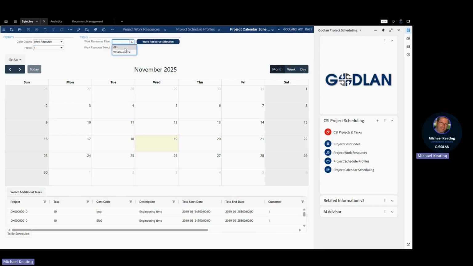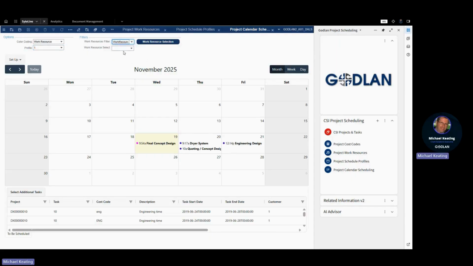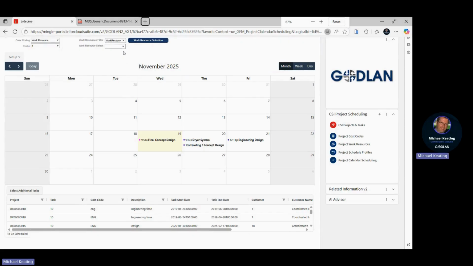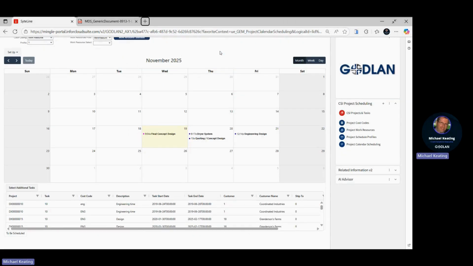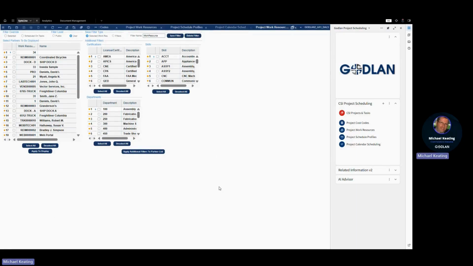Now, when it comes to the scheduling itself, again, leveraging that schedule profile, how do I want to view my schedule? Let's zoom out just so we can see a little bit more of the schedule here. We can see in a calendar-based fashion what is the current schedule against a particular project. The bottom portion of the screen shows the queue of all of the available projects and tasks that can be scheduled. And again, if we think back to the work resources and their background, their certifications and skills, the person who is doing the scheduling and dispatching can sometimes filter down to identify specifically what is the availability of specific individuals based on the requirements of an individual task.